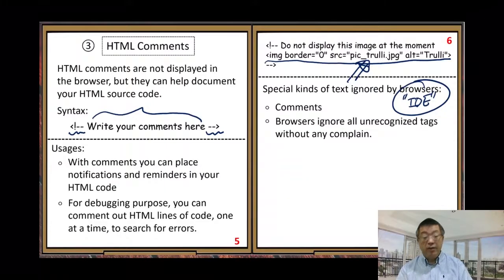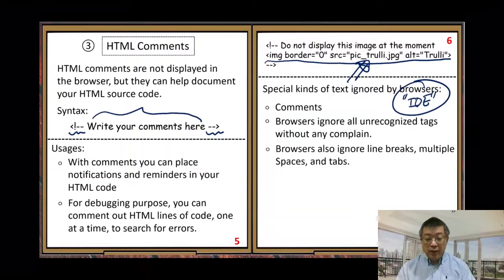I will talk about the IDE later. At this point I do not talk about it, because it is still a little early. At some point, at least after this module, module 2, I will talk about the IDE. All right. Next one.